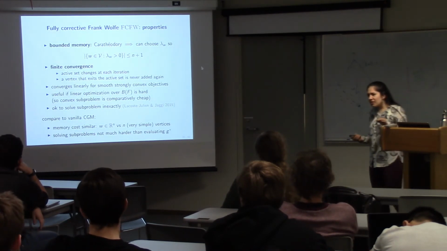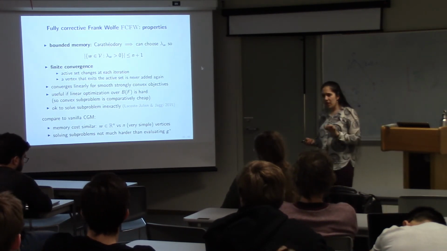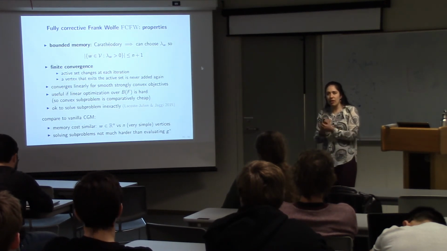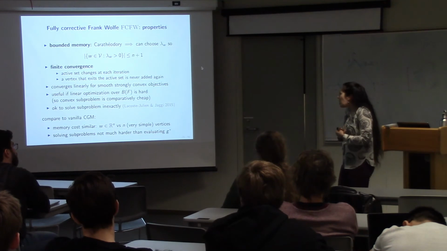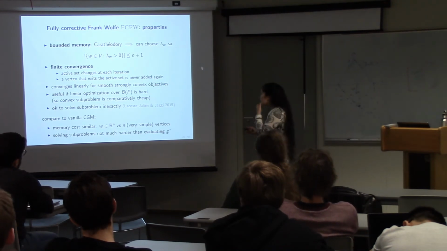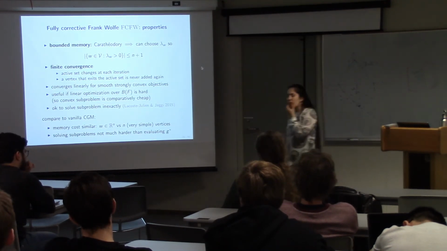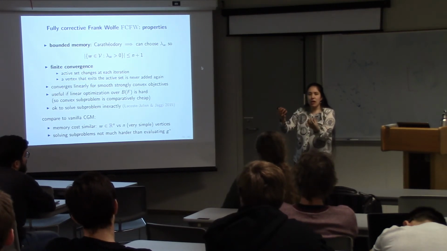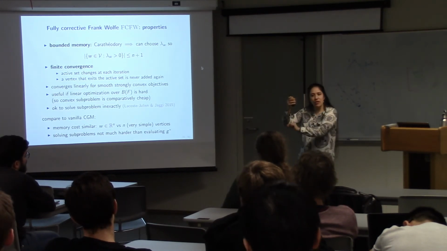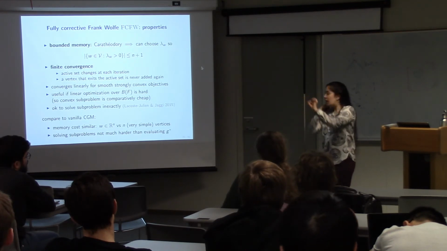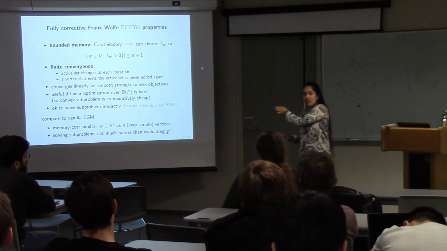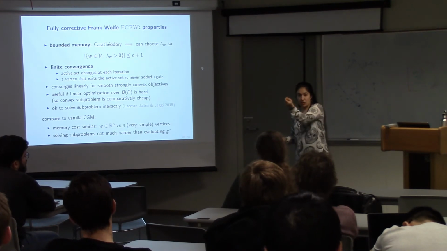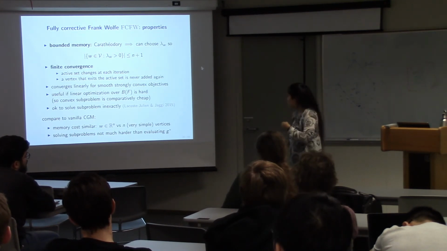Compared to the standard conditional gradient method, you might ask, is this much harder than running the standard conditional gradient method? What does this buy me? I guess it's kind of interesting to compare. The memory cost is actually kind of similar. You might think the memory cost is more. For this fully corrected method, we have to remember all these vertices, right? But if each vertex is simple, then keeping around n simple things is comparable to just keeping around one vector, right? Which is your current iterate, where you are in the domain space.